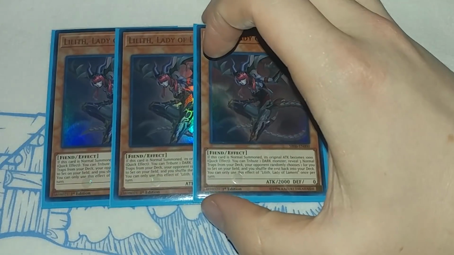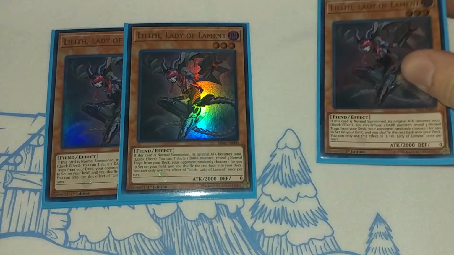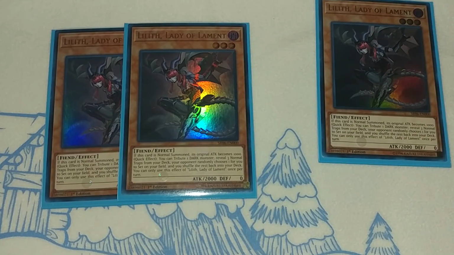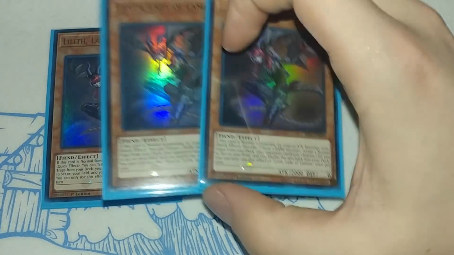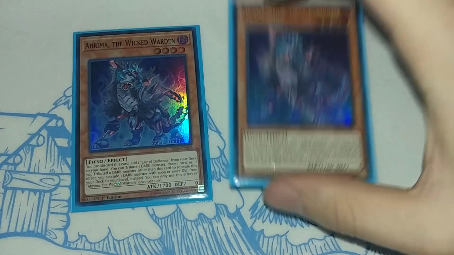It's also a quick effect, which is super stupid, so if you want to wait until your opponent's turn, you can just summon this thing, pass, and then when they make a board, you can tribute their cards. And yeah, this thing's crazy. So that's the main part of this deck, and it gets you to those trap cards that you want to see so often.